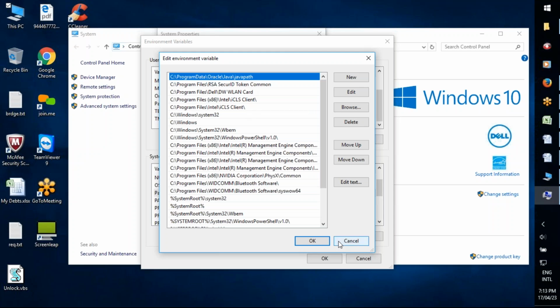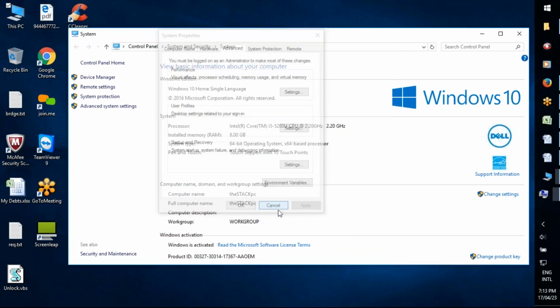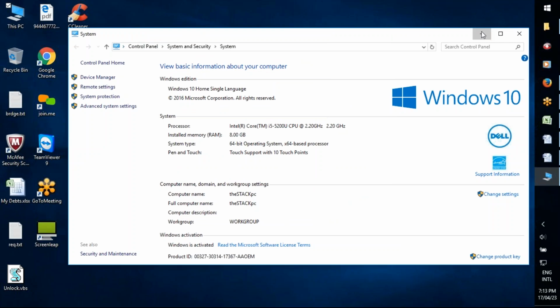Once you install Java, it will automatically set this path. You mostly don't need to worry about that.